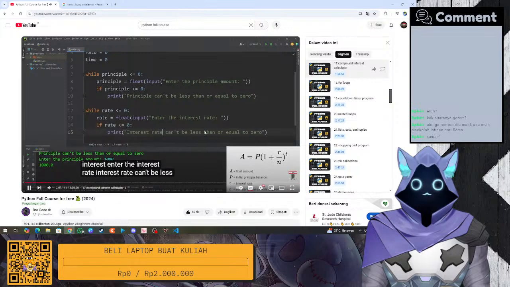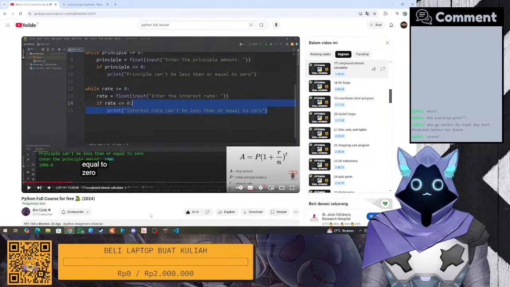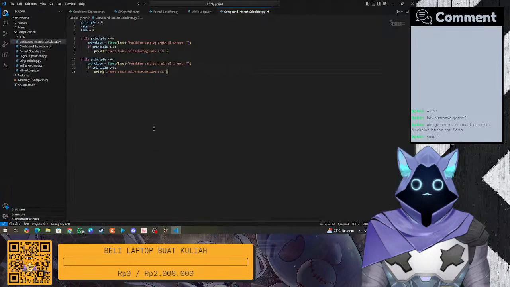Interest rate can't be less than or equal to 0. Less than or equal to, then read now the interest rate.